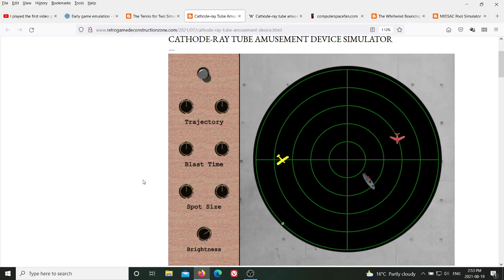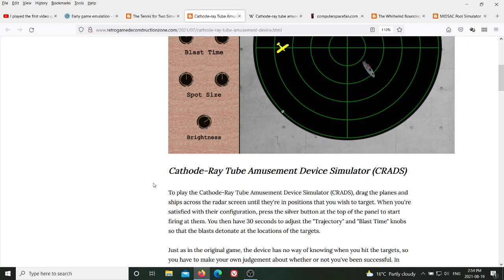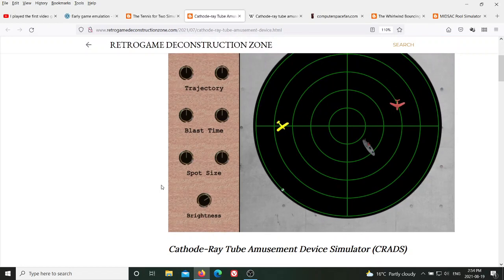How the heck do you play this? To play the Cathode Ray Amusement Device, drag the planes and ships across the radar screen till they're in positions that you wish to target. When you're satisfied with their configuration, press the silver button on the top of the panel to start firing at them. You have 30 seconds to adjust the trajectory and blast time knobs so that the blast detonates at the location of the targets. Ooh, so kind of like a rudimentary Missile Command.